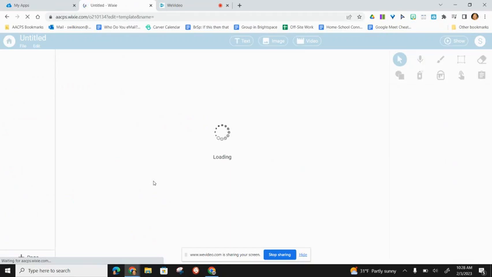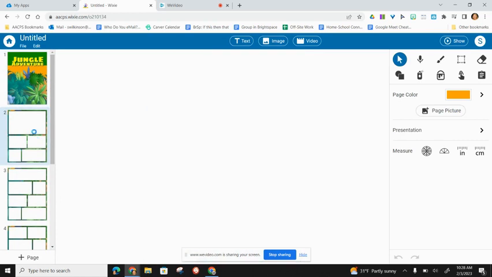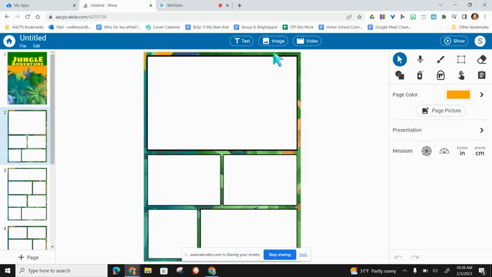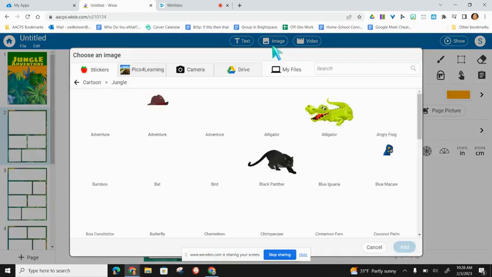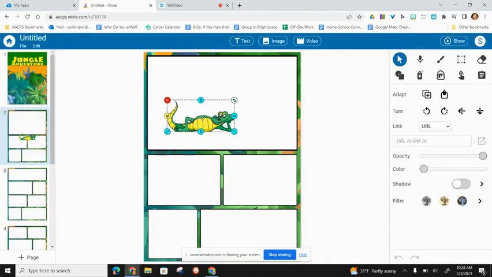Another thing I really love about books is that they can include narration. So it really brings the story to life and gives students a chance to practice fluency. So this book happens to be a comic book template. Imagine that they are using images from the library or even drawing their own and creating a really great story.